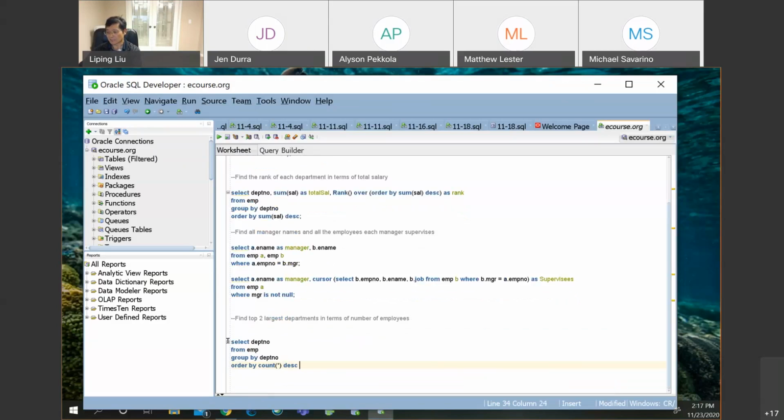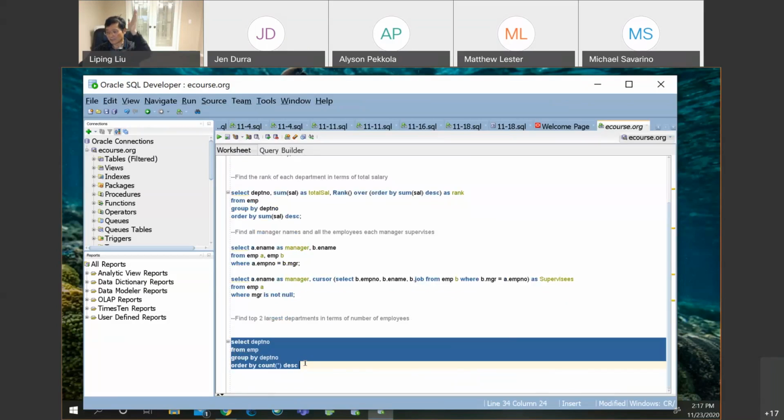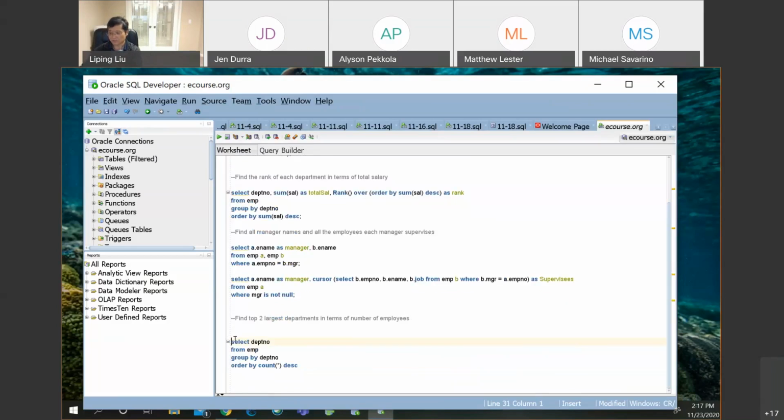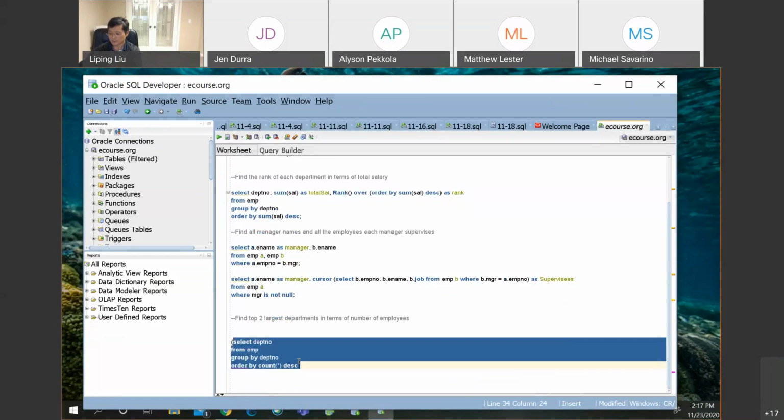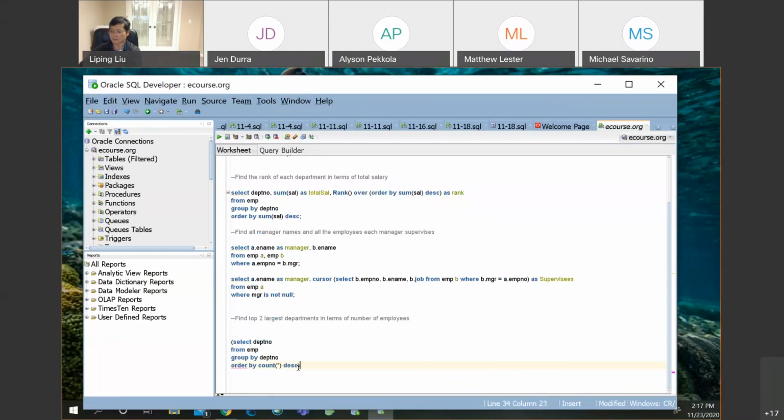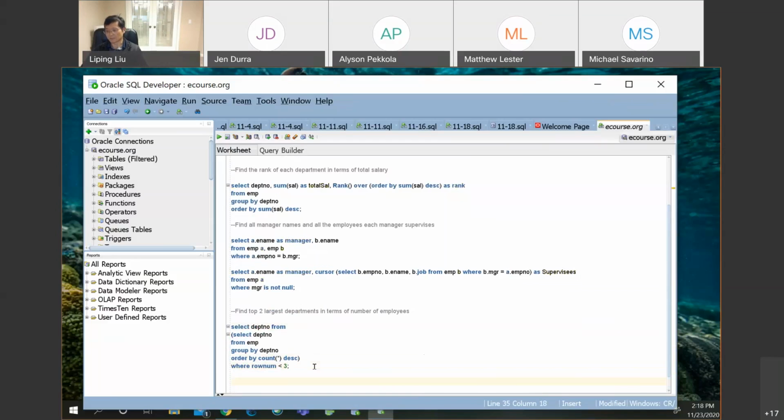So this subquery will give you the departments ordered by their total number of employees. I am going to make that a subquery, and then we'll select the dept number from this subquery, where row number is less than 3. There we go.